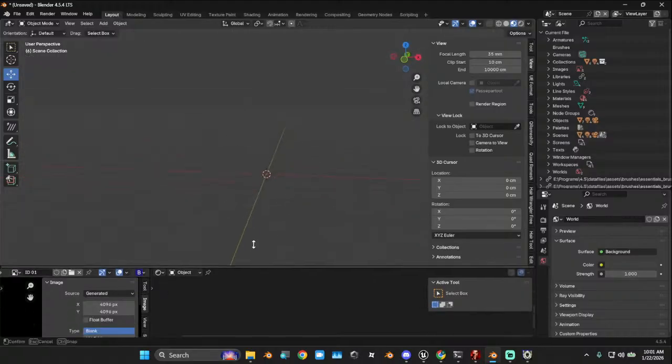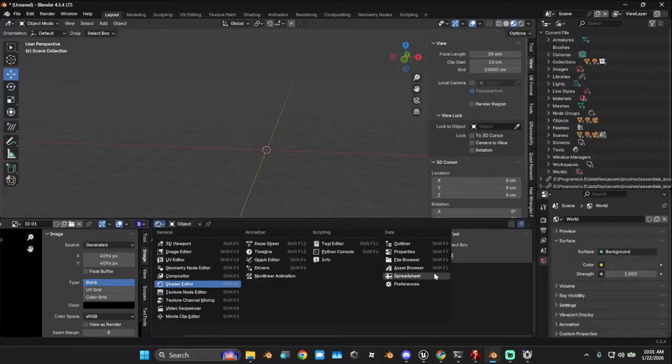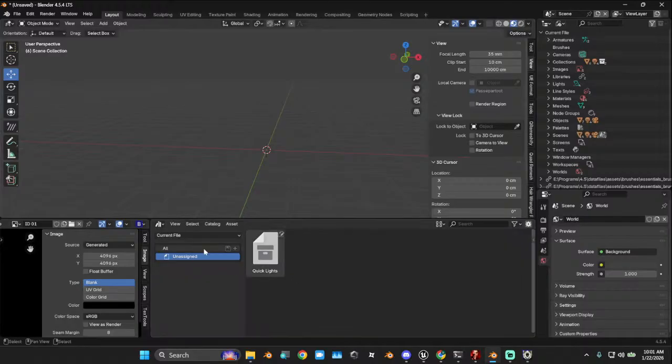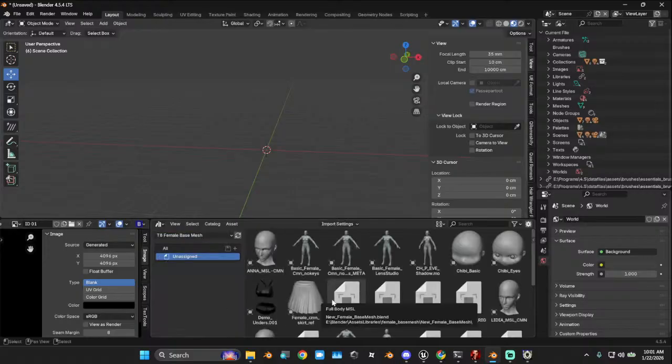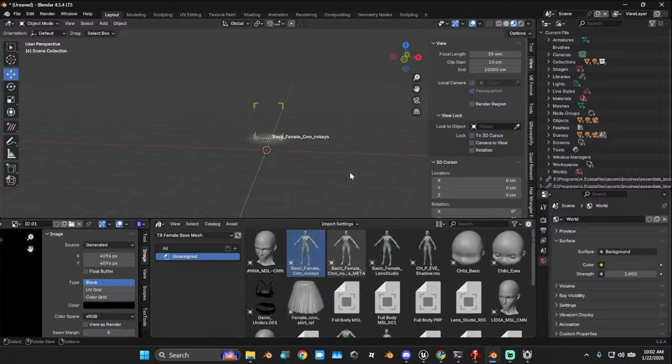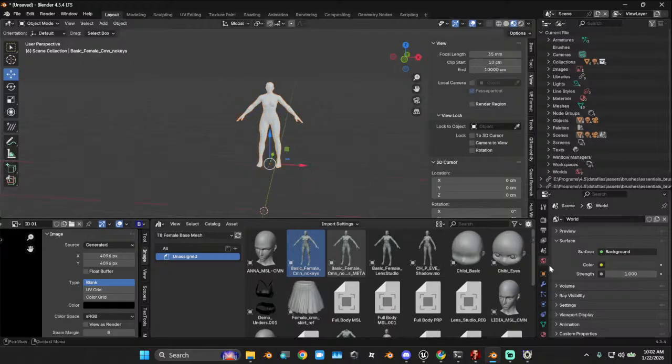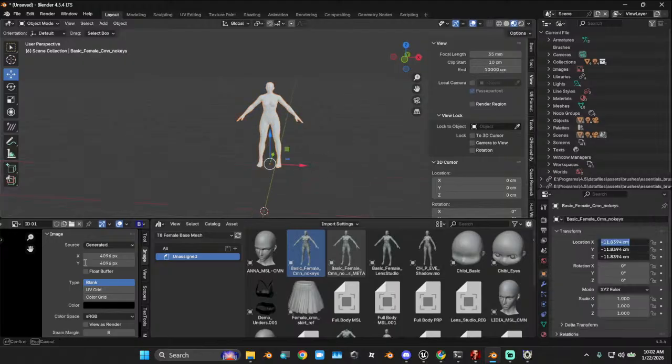Because this is for Tekken 8, I'm going to go ahead and get a reference. You can use whatever reference you feel natural with, but I have this asset library that I need to update. It's also on my GitHub, so I'll put a link to that in the description of the video. I'm going to use this character as a reference. Bring it in, and this is from the game itself.